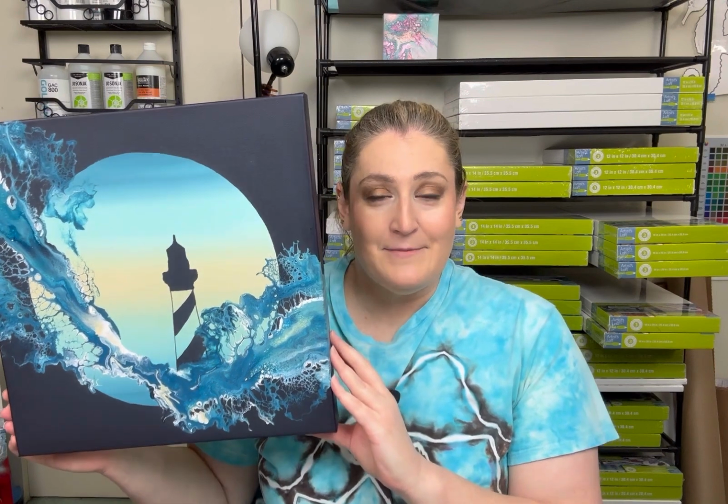So I'm from North Carolina and we have a lot of lighthouses here, but this one is actually the Cape Hatteras Lighthouse. And I think it might be my favorite because I really like the spirals. So that's what I used as my inspiration for this particular painting.